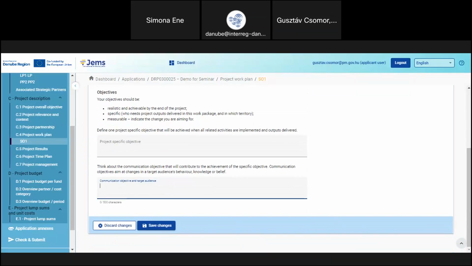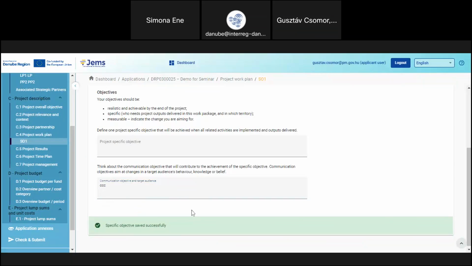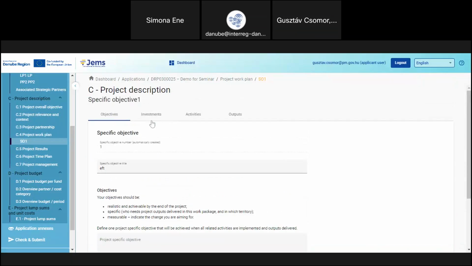So here, in case of each defined specific objective, please define communication objectives: in which way the partnership communication will contribute to the achievement of the respective project specific objective. And so here you define the communication objective, and then in another part, in the details, you will have to describe the related communication activities in the activities section.